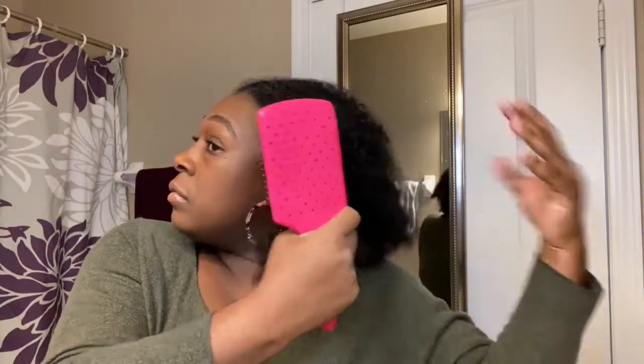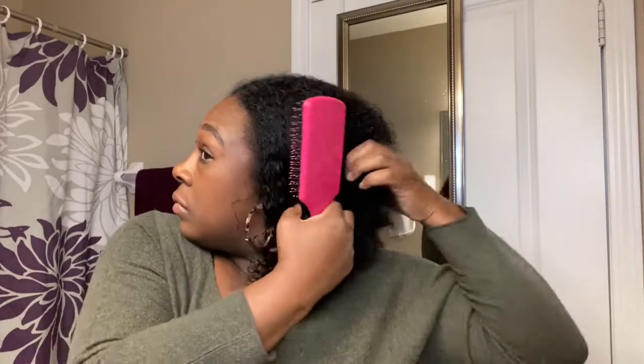Then I go through with my detangling brush and I just detangle my hair just to make sure I'm reaching every strand of my hair with the aloe vera juice, but also just getting out any kinks. It just makes it easier throughout the process for me to style.